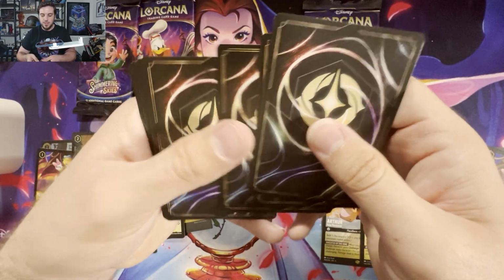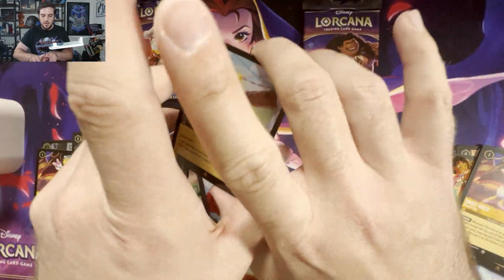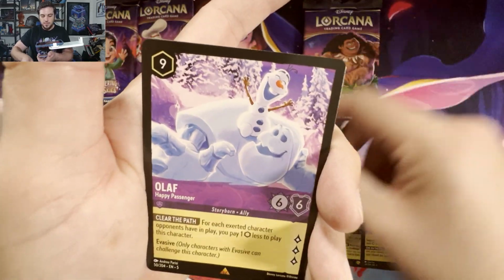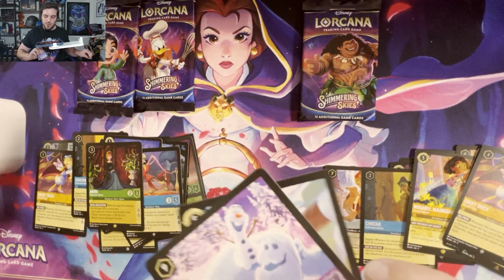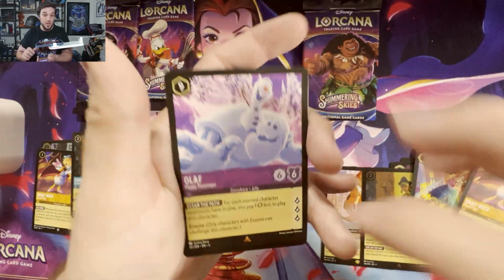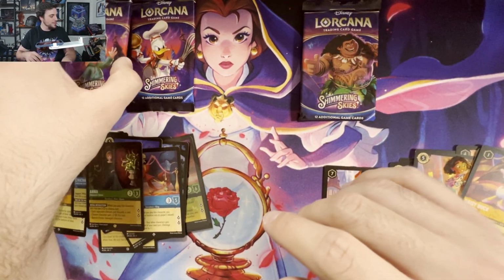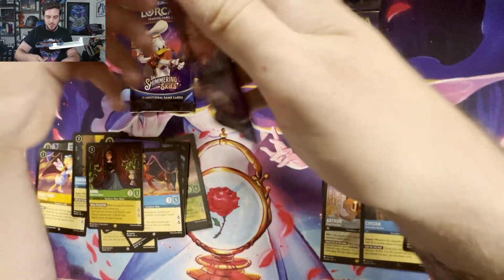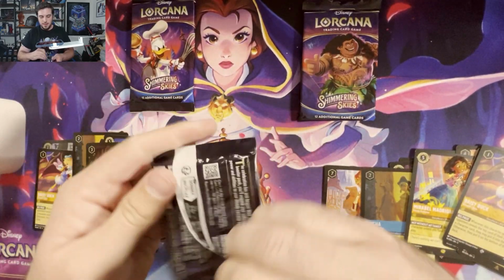All right. 1, 2, 3. Let's see. We have Tug of War, Olaf, and a Scroop. That's also kind of a cool enchanted, too. There's an Olaf in this set that's an enchanted. It looks cool. I mean, the Olaf itself isn't that great, but I'll take what I can get. All right.